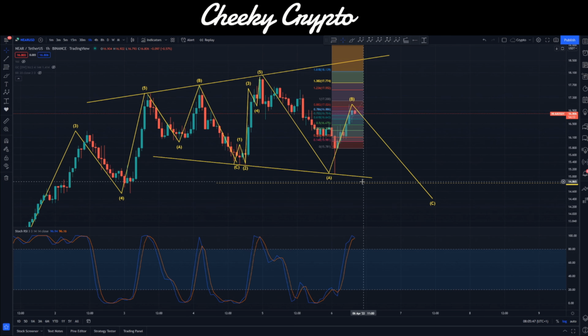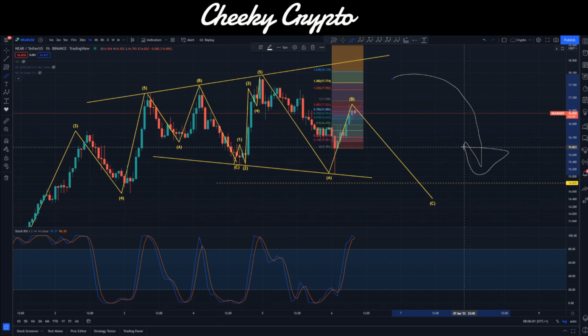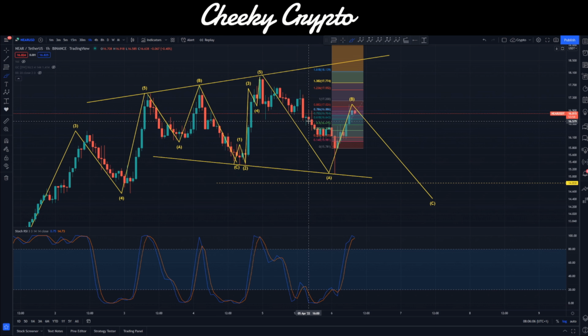We will look at which ones are more probable, in my opinion, with the 4-hourly and 8-hourly stochastics. They are indicating that we need to move up, at least on that short to medium term, whereas the daily is looking like we need to pull back down. The weekly is looking pretty good on the long term. We're not looking for any major corrections just yet. So in essence, I think it's more probable that we push up than come down lower right now, but at the same time this is crypto and we should be open to many other concepts, and there is a wave count that could be illustrated here to say that there is some downward potential, and we should basically acknowledge it.